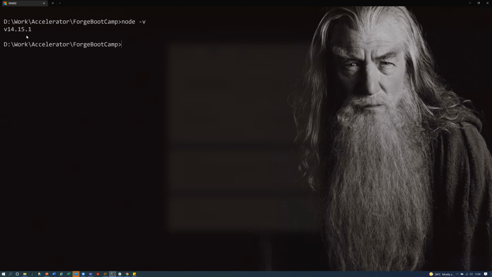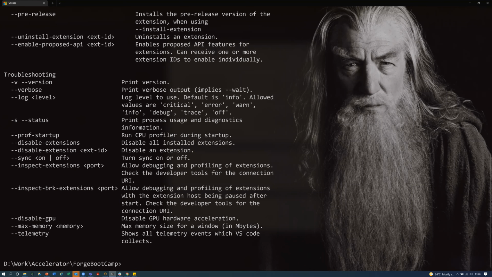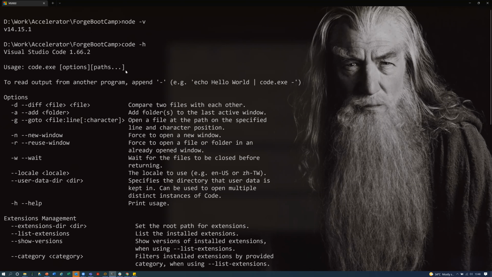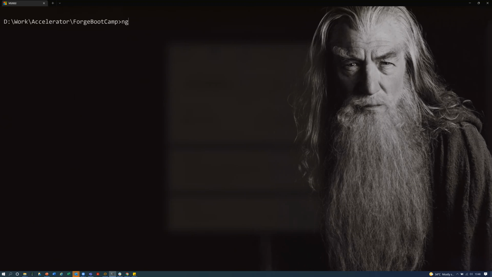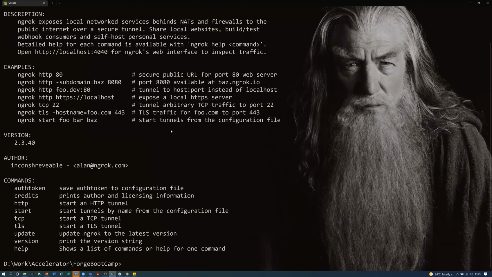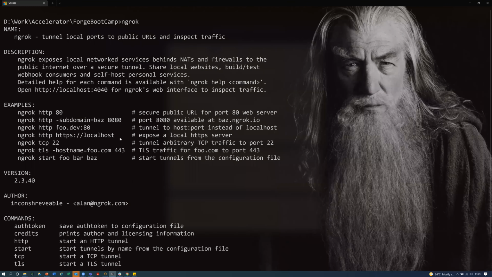It gives a version number. And you can call code, which is Visual Studio Code. When you run code -h, it will show that Visual Studio Code has been installed. The next is Ngrok. You can just run ngrok. It shows that Ngrok has also been installed.